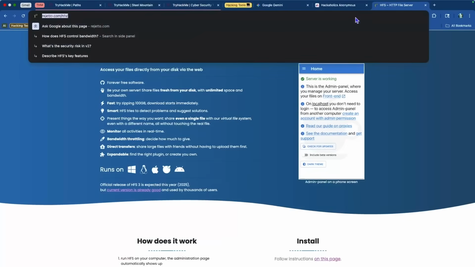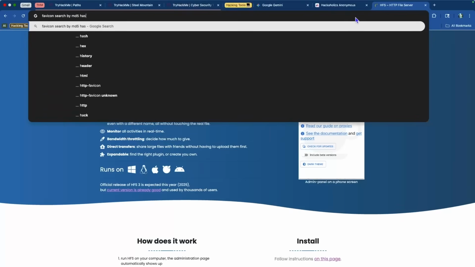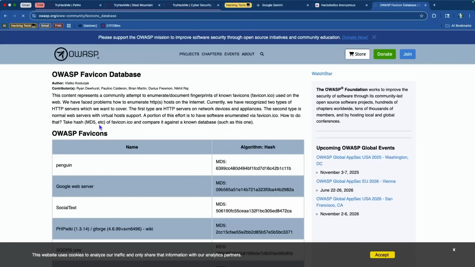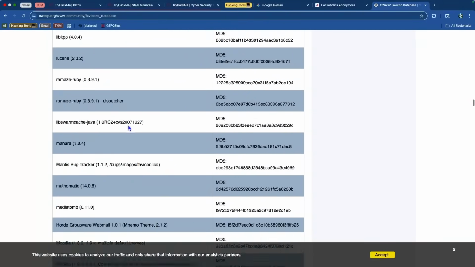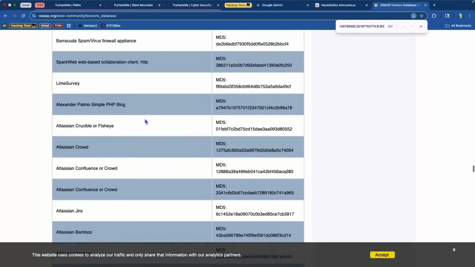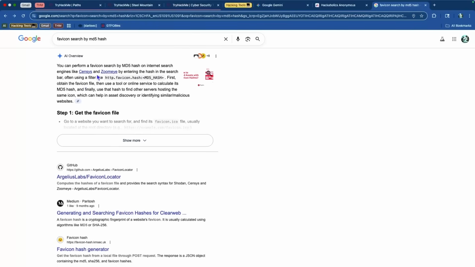So if we go here and do favicon search by MD5 hash, there's a favicon database. There we go. This one is for OWASP, so this one's kind of reliable. So if we search here, there's nothing here. All right, so that one wasn't useful.